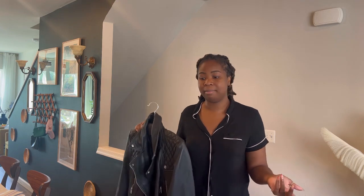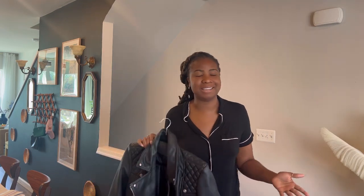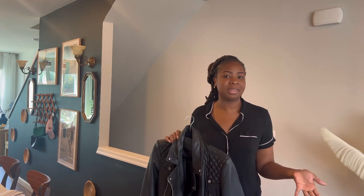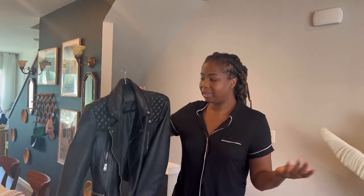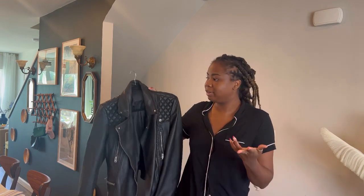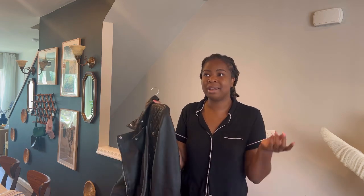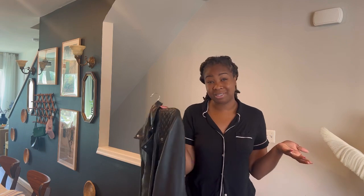And that's kind of how I look at my clothes. If I cannot see myself wearing this multiple times for decades, I mean not decades, but for years, I'm not going to spend that kind of money on it. And so with me paying maybe almost $200 for this, at the time I would say the cost per wear for each time I wore this is probably down to like $10. I know I've worn it maybe not 100 times. I don't think I've worn this 100 times, maybe like 50.